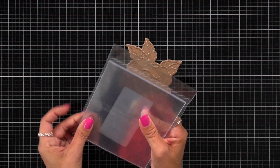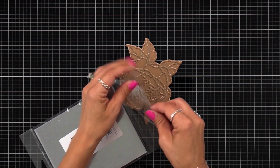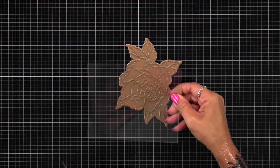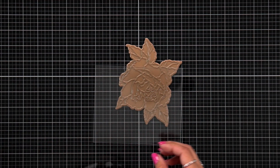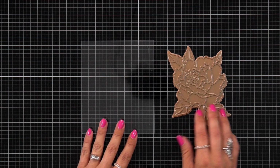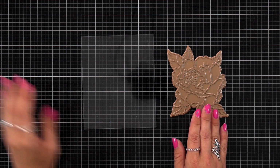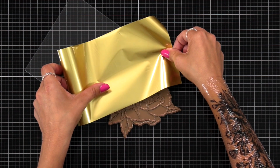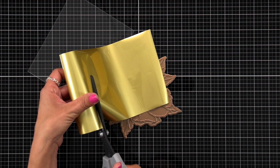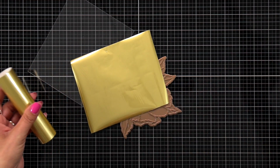Now, I will be using these acetate sheets from Hero Arts. They are heat resistant. That is very important. If you have some acetate in your stash, check the packaging, find out if it is heat resistant, or if you're not sure, contact customer service because you need to make sure that it is heat resistant. I know that these are from Hero Arts. They are heat resistant, so that is why I'm using them today.